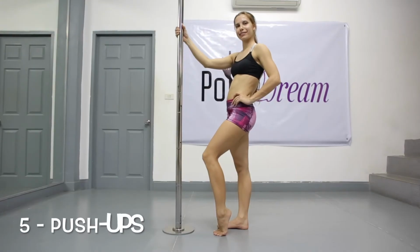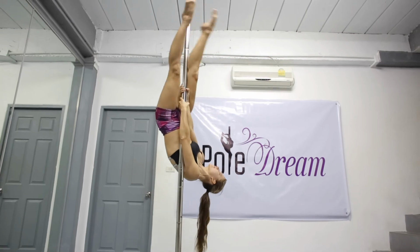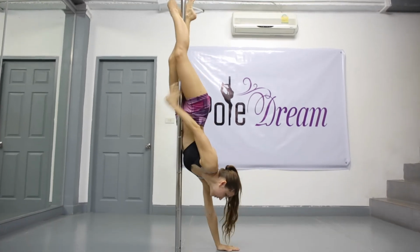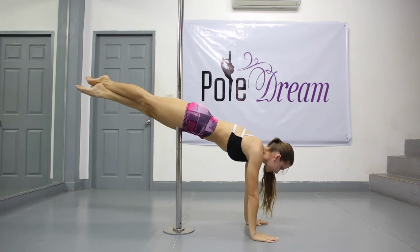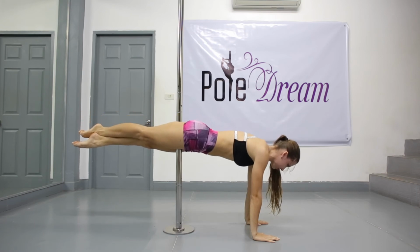The fifth exercise is inverted push-ups. First, do the inverted crucifix starting from the floor so you are not too high. Then bring your hands onto the floor, first not too far from the pole, then move them slightly forward. Now try to change your leg grip, squeezing the pole not with your legs but with your inner thighs only.